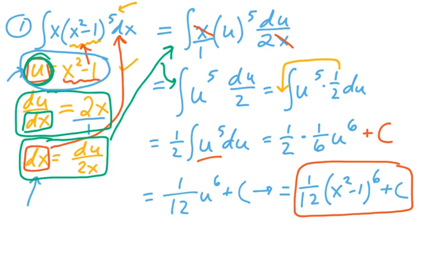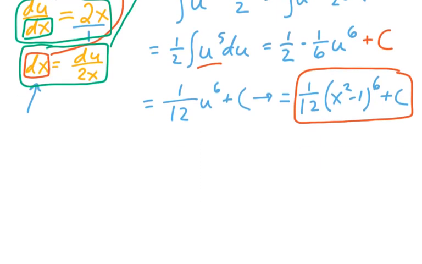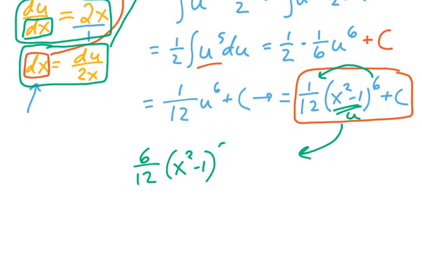Pretty cool, huh? Now, how can we always check if our answer is right? Hey, you found the antiderivative? Why don't we just take the derivative? Ready? Let's just double check. If I take the derivative of this, it's going to be a chain rule, right? Here's your u for a chain rule. So power rule is going to say multiply in the front first by the 6. That becomes 6 over 12. The inner u to the 6 minus 1. And then multiply by chain, which is the derivative of u of the inside, which is x squared, it becomes 2x.